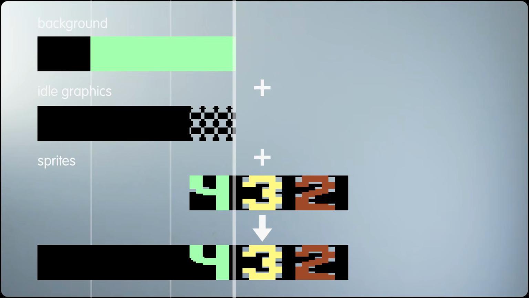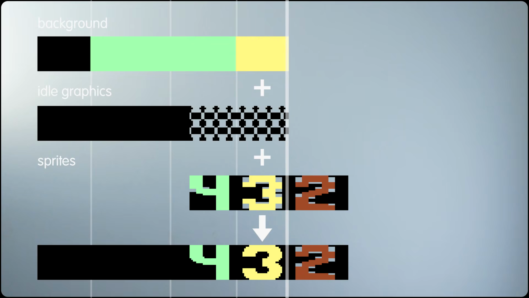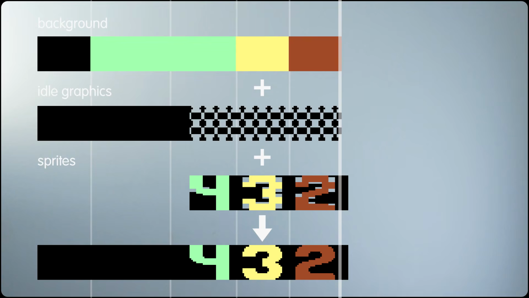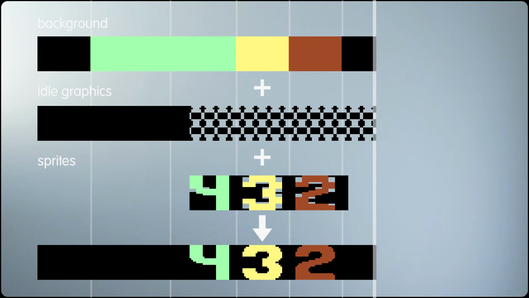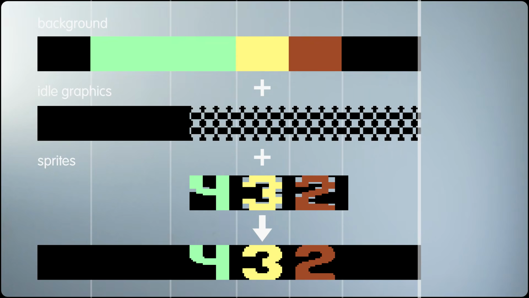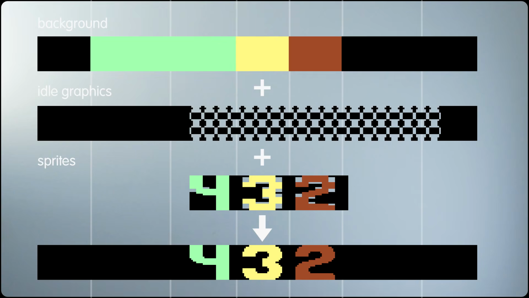Then we store the same value again to D021, this time using the lower bits to switch to the color of the middle digit. Then we store the second value to D021 to select the color of the rightmost digit, and finally we store the third value to D021 to make the background black again. Then we have a bit more time to switch back to ECM mode and get ready for the next raster line. I've glossed over some details.